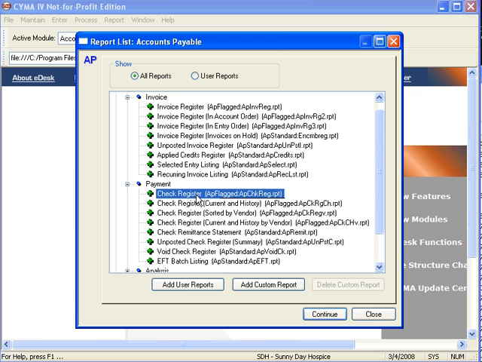That first check register is also a really good report. That way, if anybody comes to you with a question about a certain check or invoice, you could go immediately to your folder and pull up all the information from that time period, should you not be able to access the accounting system for whatever reason.